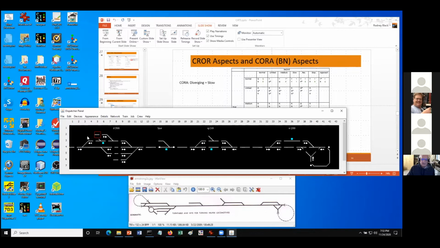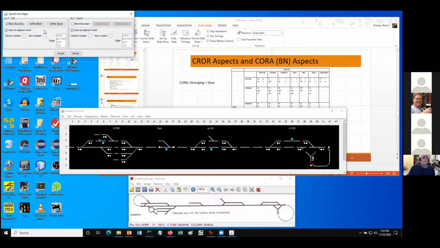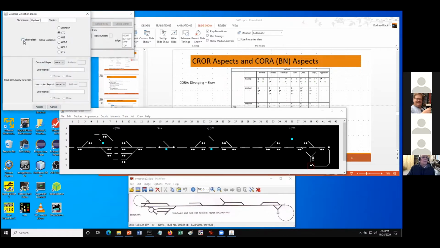So that explains that. But then if you look over here on that other hidden track, say, well, it's hidden over here, but it's not over here. Actually, it is. If we click on here, and let's go back to details again, go to track ends, we'll look at the block. Notice that show block is not checked, which means that when CATS tries, it won't put it up on the panel. The space will be there, but there won't be any track. So that's why I made that hidden track.